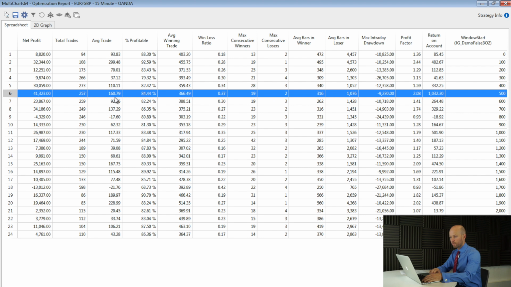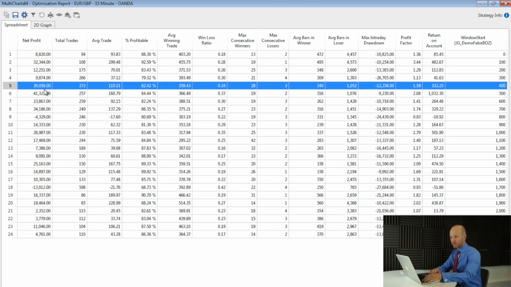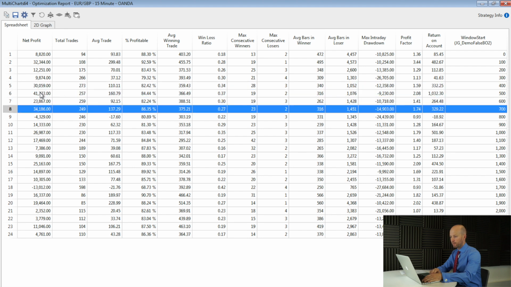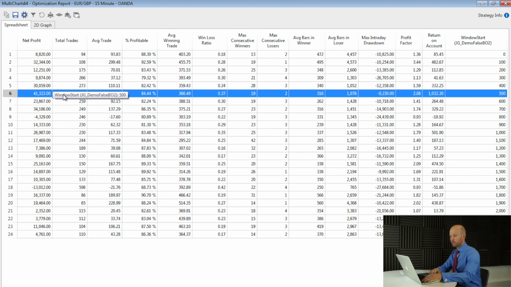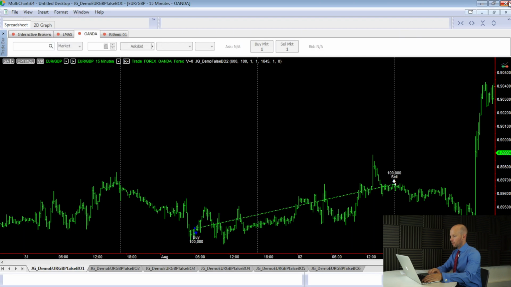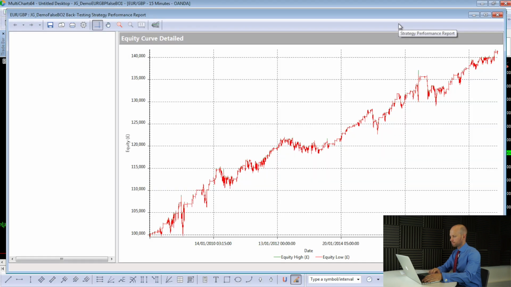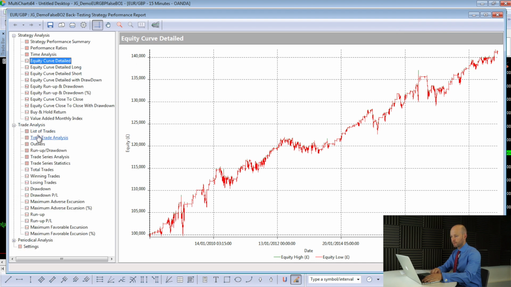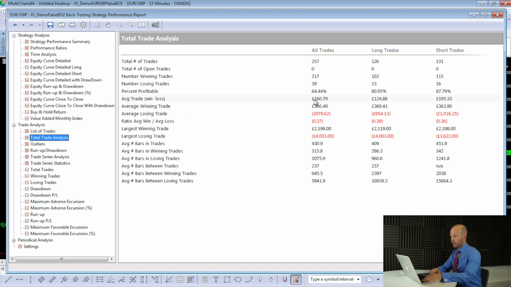And we're also making a very good average trade. This area is quite stable as well. 4 a.m., 5, 6, 7, they're all pretty good numbers. So 5 a.m. seems like an obvious choice. So let's select that and see what that looks like. There's the equity curve, and it's even better than before. We've got an average trade, we already know, of £160. That's certainly good enough. We haven't got any trading costs added in this test, but even after costs, £160 is still good enough to be making some profit.